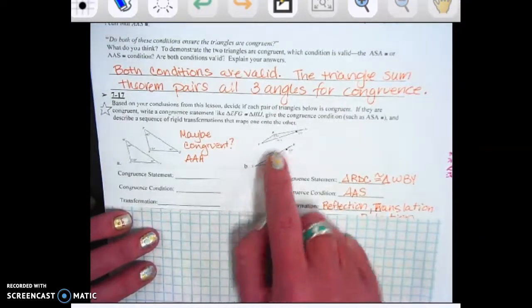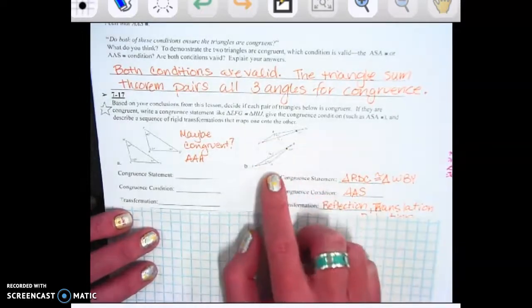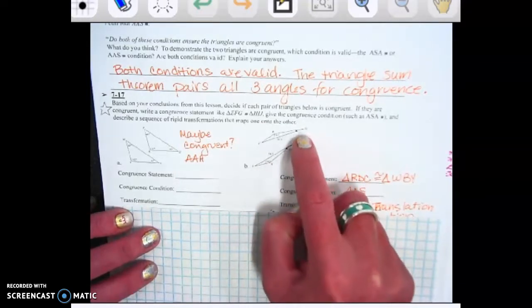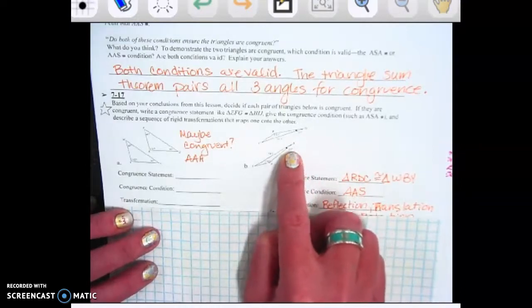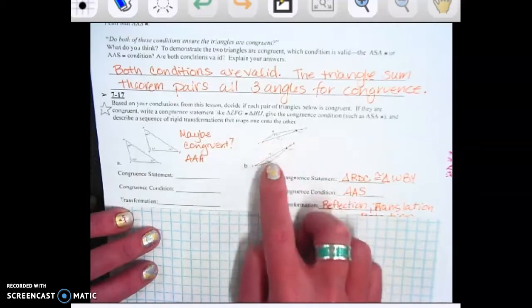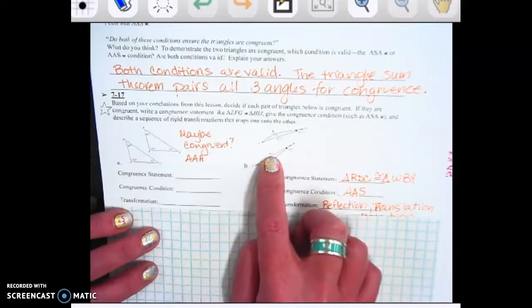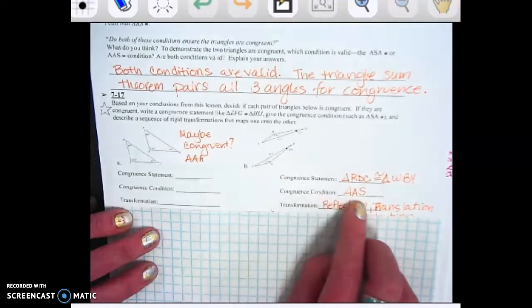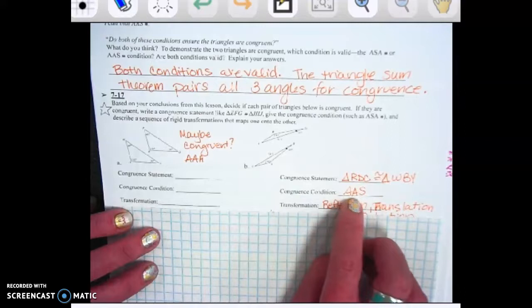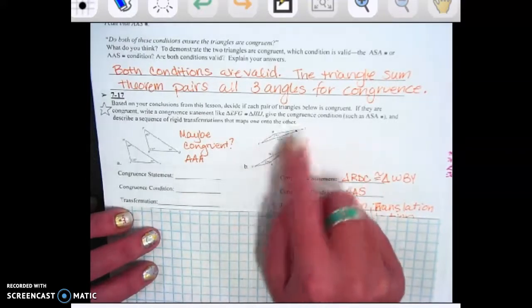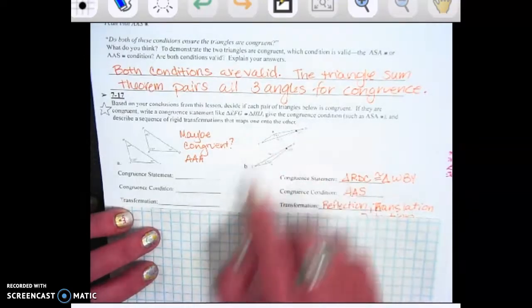Part B, we've got angle R is 150 and angle W is 150. It's teeny tiny, right? Can you guys read that? All right, we've got angle D is 10 and angle B is 10 degrees. Then we've got this side is 58.5 and this side is 58.5. Okay? So these two are going to be congruent by angle, angle, side, AAS. Okay? We go angle, angle, side, angle, angle, side.